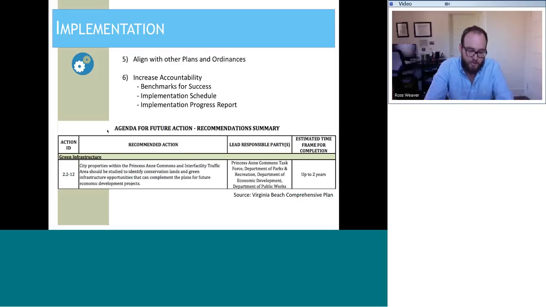After developing those specific strategies, I think it's really important also to make sure that the comp plan is aligned with other plans and ordinances. I think it's certainly true that a lot of local government staff face change fatigue. It's really hard to create new actions and implement new programs when the regulatory environment is changing. And by the same token, I think it's very confusing when watershed management plans, the zoning ordinance, or floodplain management plans don't all have the same goals and actions as the comp plan. It can be really difficult in the implementation process. So that's why it's important to start with the comp plan and move from there.